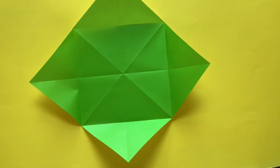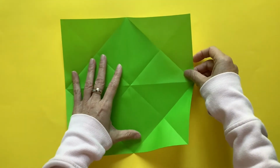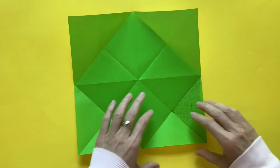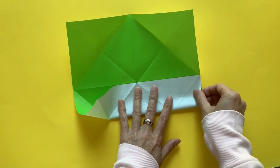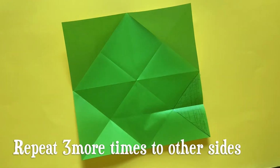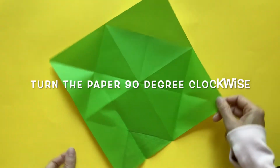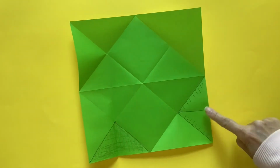Now open up to the whole square. And let's look at it this way for the next crease. You will make this crease. First, look at the triangle on the bottom right and fold that triangle in half. But it's only that small triangle you are folding in half. Do the same fold to other sides, which is 3 more.